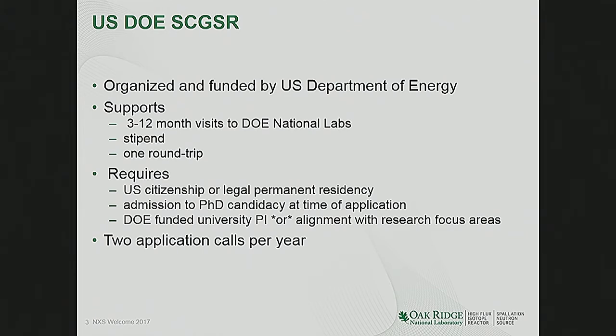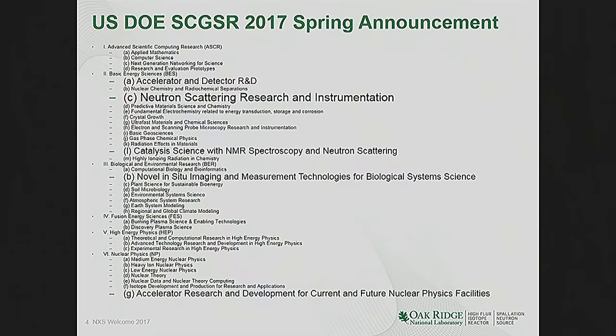It also requires that your research is aligned with the DOE Office of Science mission, and there are 2 ways that you can prove that. Either by coming from a lab that receives DOE funding on a reviewed grant proposal, or by having research that aligns with one of the research focus areas that are declared every 6 months when this proposal is opened up. Historically, there have been 2 application calls per year. In each application call, there is a rather extensive list of areas where you can show research alignment between what you're doing and the mission of DOE Office of Science.